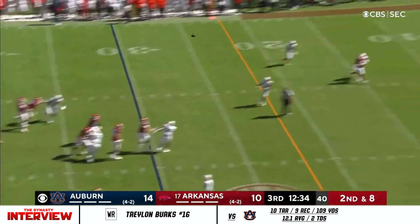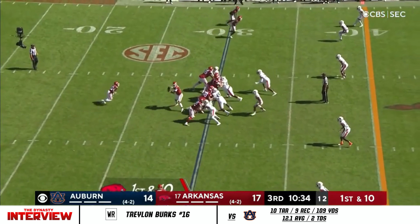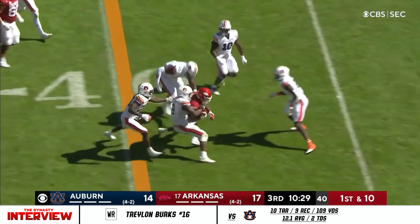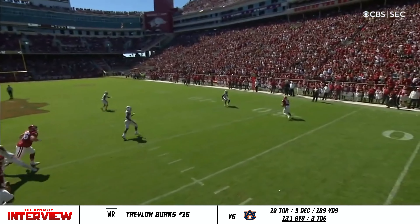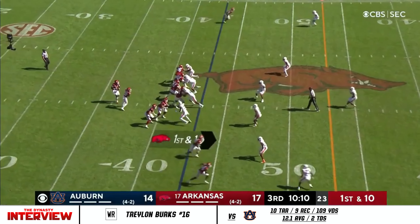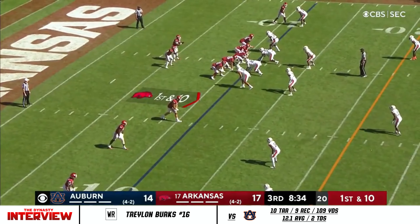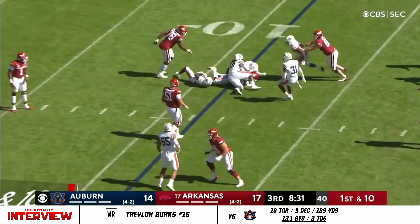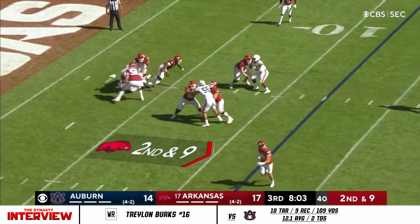Remember both these teams play Alabama later in the season. Jefferson will go to the air on second down and eight, airing out for the end zone — it's held in. Jefferson will go under center on first down — quick hitter to Burks, makes one man miss, makes a second man miss. He's special. Rocket Sanders in the game and will get the call on first down. The Razorbacks scored 37 points in the second half against Ole Miss last week.